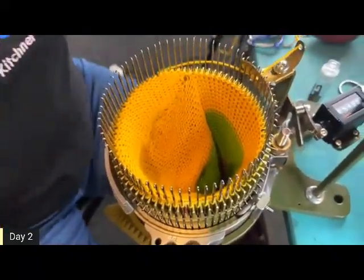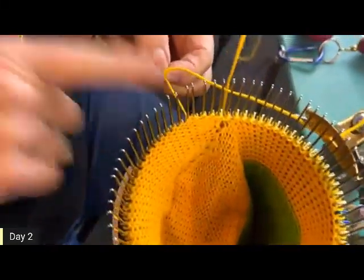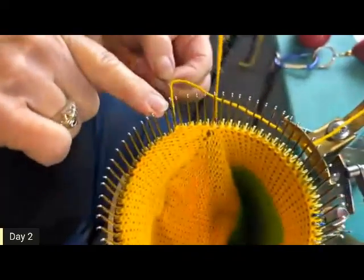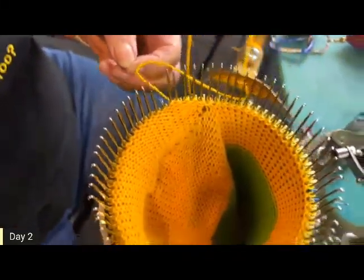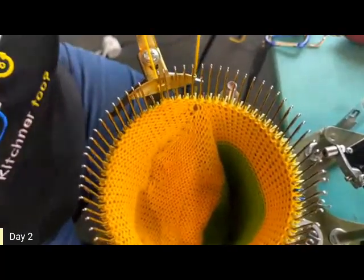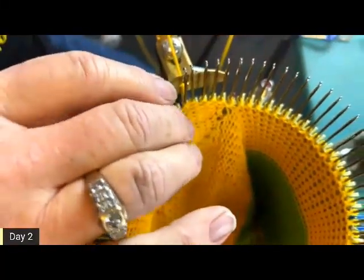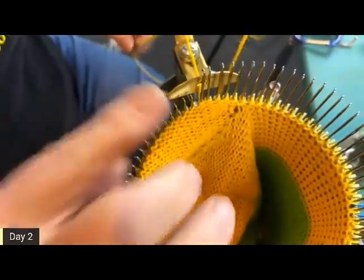Aha, the aha moment. So now my thread's coming out way over here, right? So the very first stitch that I want to knit is this one. So I only put that needle down. And I move my yarn carrier around to where that stitch is. So you see it's going to get ready to knit right there. So before I go any further, I have to get the rest of my needles down that I want to knit. So I just start putting them down.